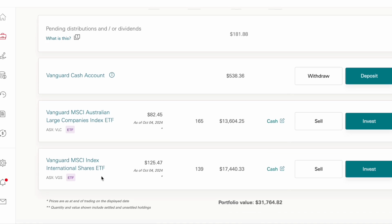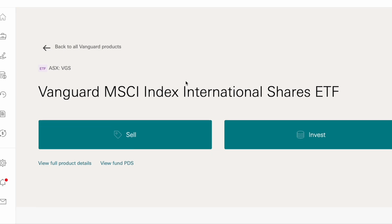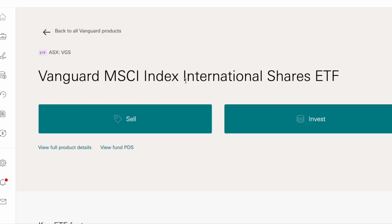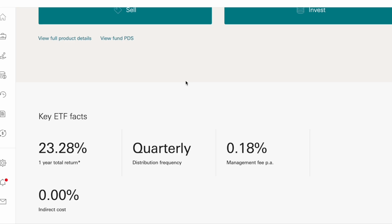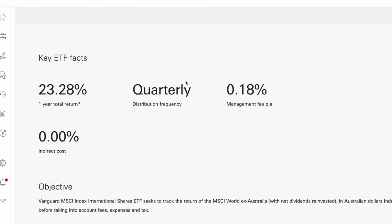I was actually learning something interesting in my university classes about home bias and how investors are overly invested into their own country. Even if you look at globally, you can look at different countries and see, I guess it's probably to do with people being more confident and comfortable with the companies that are in their country. But lots of investors are overly invested into their own stock market, even though it might take up a very small portion of the global outlook.